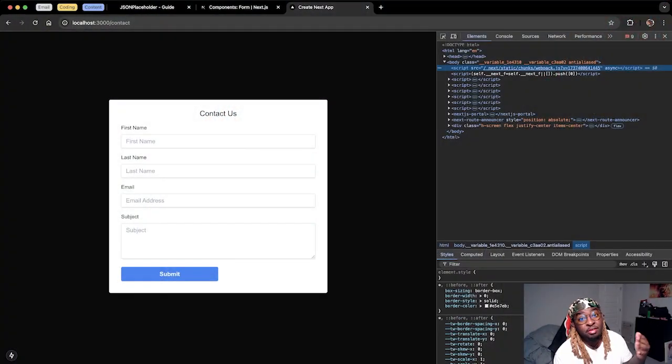Now that we're starting to pick up on things, let's look at how we can use server actions to process forms submitted by users. Here we have a basic contact form with a few fields that we want the user to submit. Let's take a look at how we can leverage server actions to handle this.